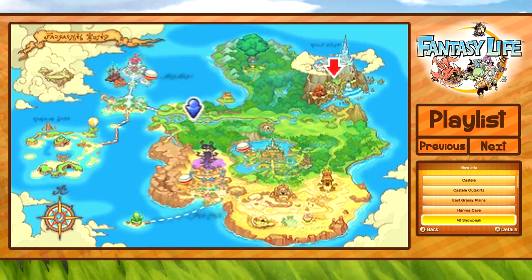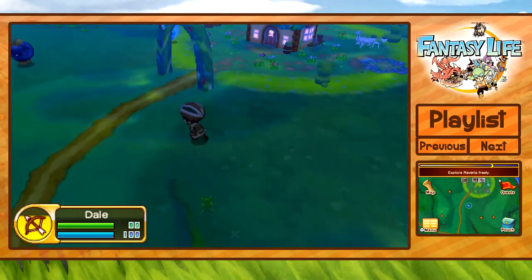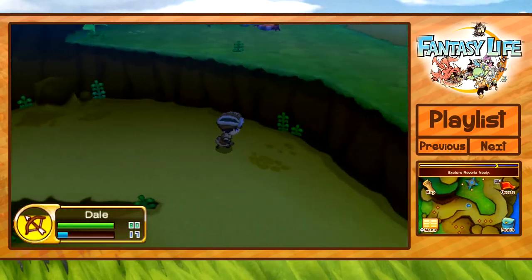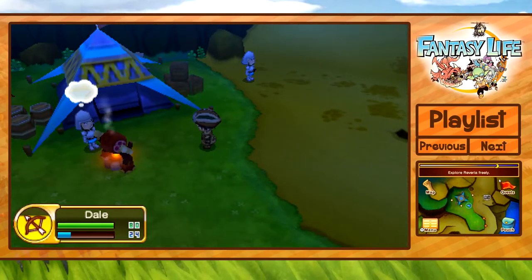Locations. Mount Snowpeak. Okay, so I'm gonna go back to the north of the East Grassy Plains, and I'll see you there, I guess? Okay, so I think I found my way here again. I'm not sure, because I don't recognize any of this, especially not... Oh yeah, the Paladin Outpost.